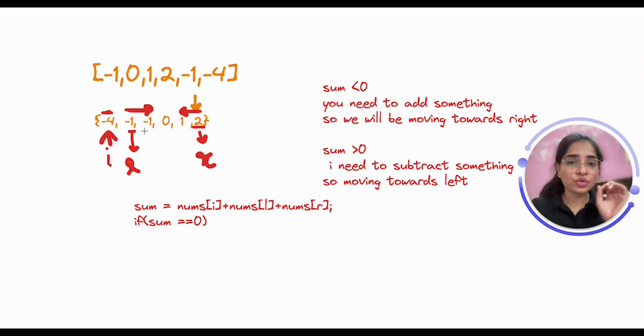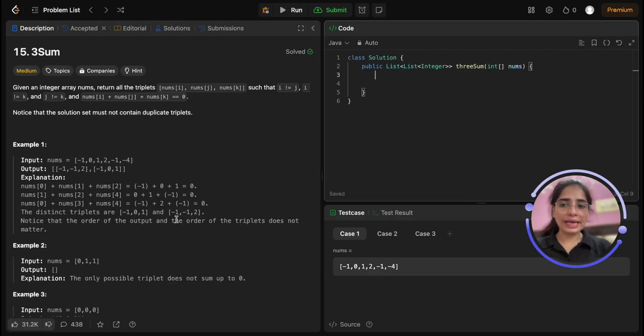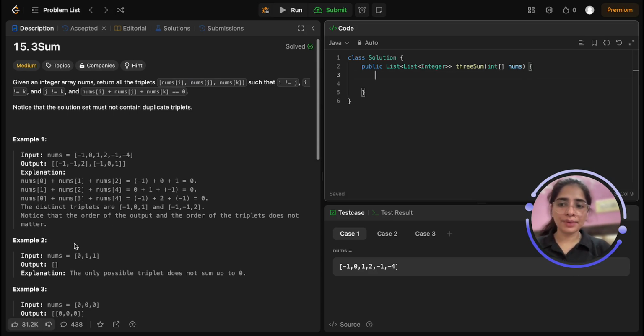Now let's try to code what I just explained. First of all, I can see that the array given to me is not sorted, as you can see in the example here. But I know the 2-pointer approach is applicable onto a sorted array.